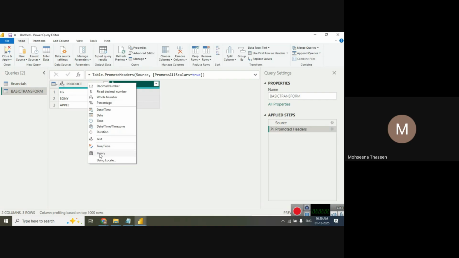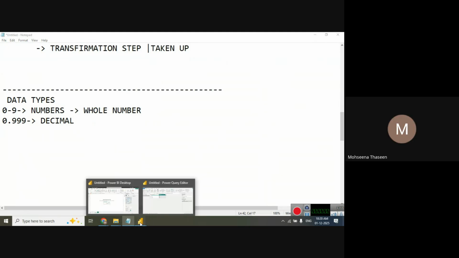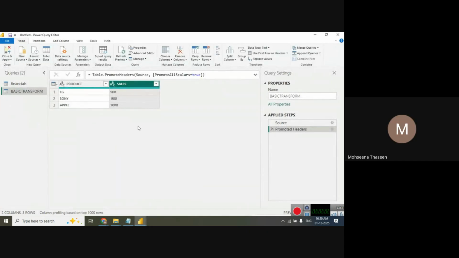And the next is binary form. I'll be showing you the binary form. It will be in zeros and ones. And the next is true or false. That is the reason I am putting it up. This is in a numerical form. We can use all of those as per our need, or requirement.